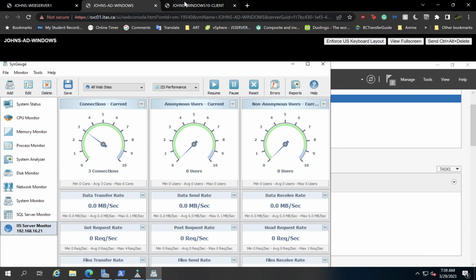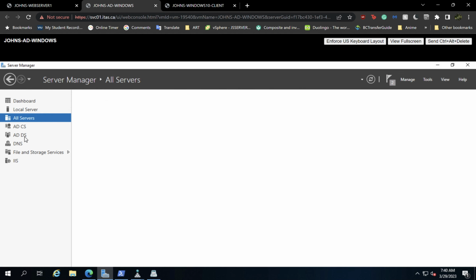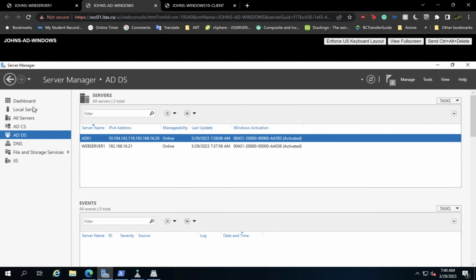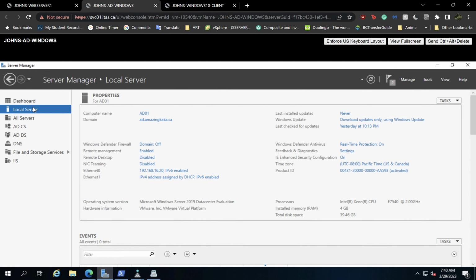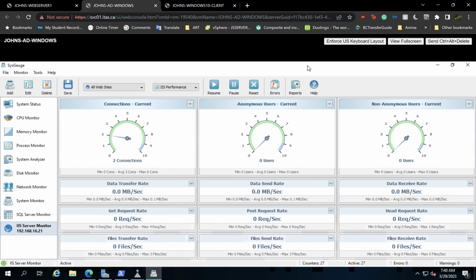And then the Active Directory is, of course, an Active Directory that connects all the others. This is the certificate I was trying to get working, but anyway, our Active Directory has our web server and then our client connected. But it also has the server monitoring software Sysgauge, which I find quite intuitive and easy to use.